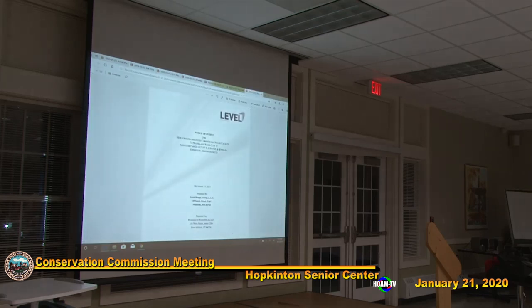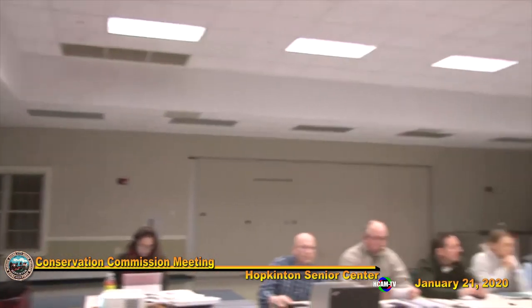Yeah. One thing that I wanted to add, so we submitted our application, or NOI, an application with a special permit back in December before Christmas, and I was notified by the Hopkinton Land Trust recently about the trails located in the property. There's one trail that is being maintained by them, and then the rest of it, so the red trail is maintained by HALT. The blue trails are now maintained by them. And I went back to Liberty Mutual to see if there was some sort of agreement with someone else or easement for those trails, because they provide public access. So as of right now, those trails don't have actual legal public access.